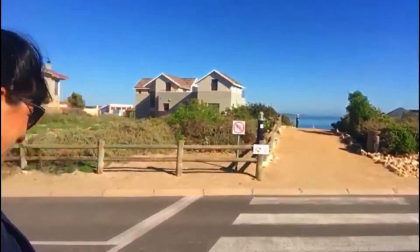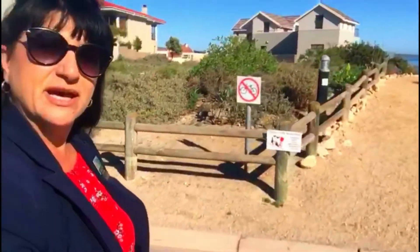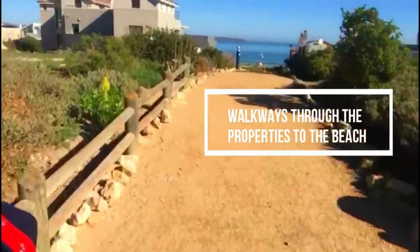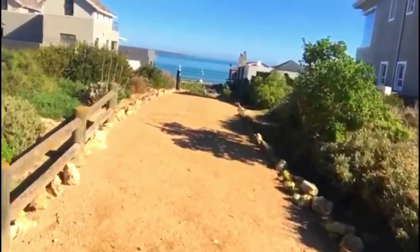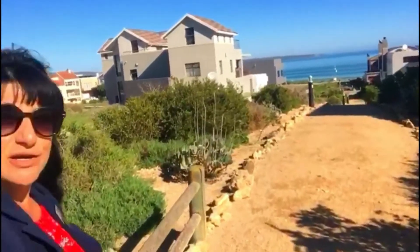Hi everyone, Zuluke here, and this is my assistant Sumadi. Today we're at Calypso Beach here in Nangarban and we're going to take a stroll through so that you can get a feel for the area and see what it's like to live in Calypso Beach. You'll see that there are walkways through the properties that go straight down to the beach, and you can already see that awesome blue ocean come into view.